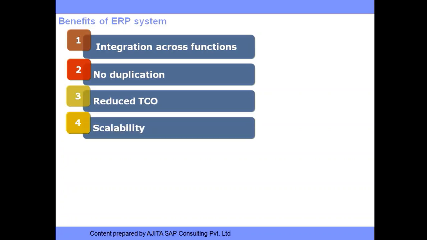Next is scalability. ERP systems, as you see today, are used by most of the Fortune 500 companies, SAP ERP, and one reason is that it is scalable. It is capable of growing with the growth of the business. If the business is growing, the SAP ERP system is quite capable of helping you in that growth because the system is scalable. From one continent, if you go to different continents, from one geography to different geographies, all these things are possible in the ERP system.